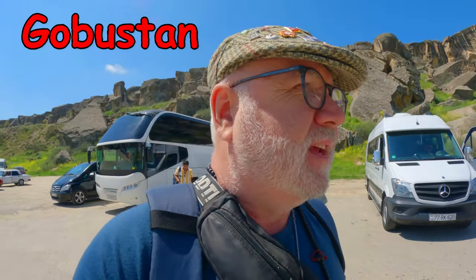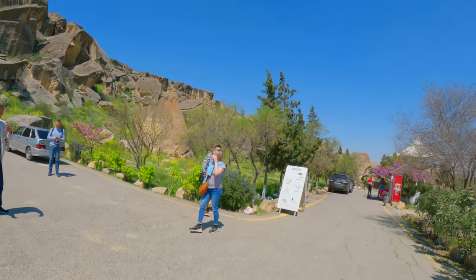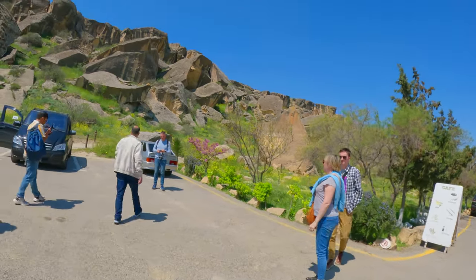It is a World Heritage Site from UNESCO since 2007. It goes back 20,000 years ago, when people were living here. There's over 6,000 petroglyphs located in this area. They used to use even rocks as musical instruments. So it goes back that they had a culture. They were hunter-gatherers, and they also had a religion of some sort where they'd perform dances before hunting and then after hunting. We're here for half an hour to walk around and see what we can see.